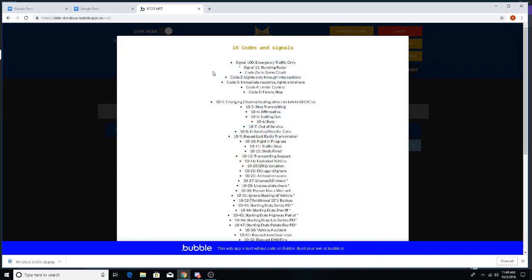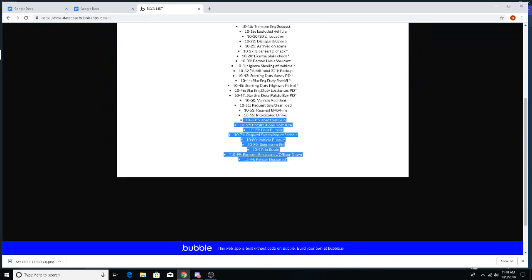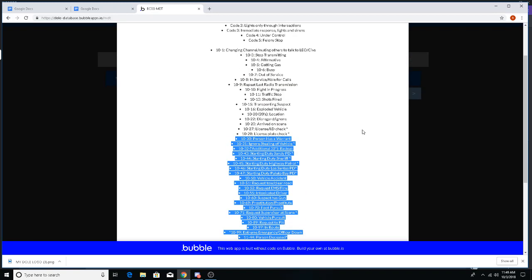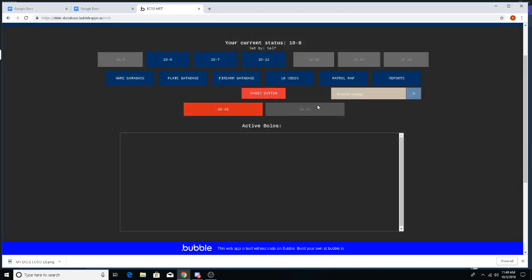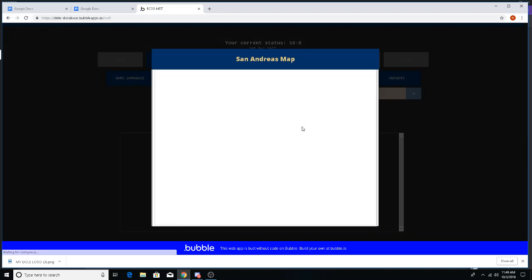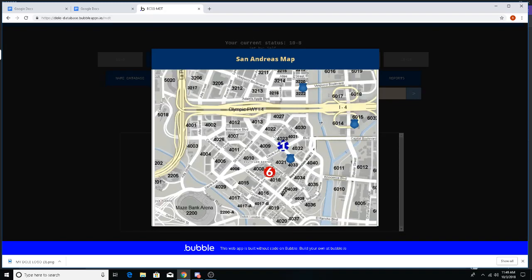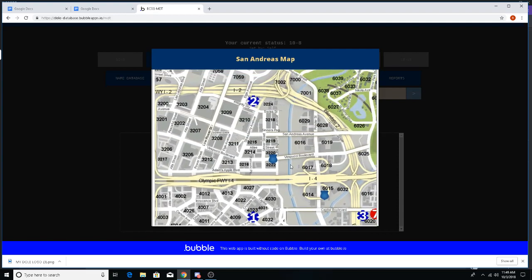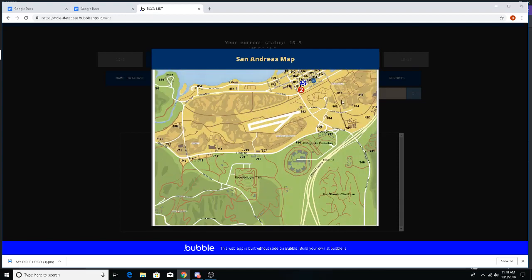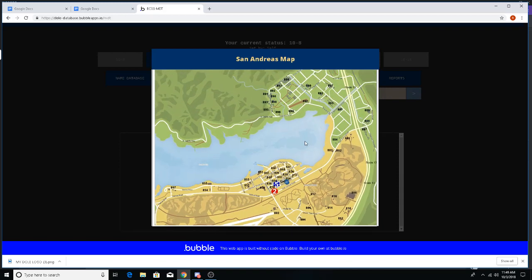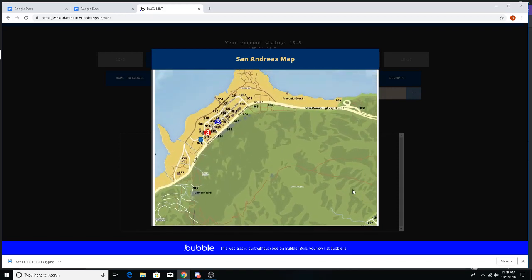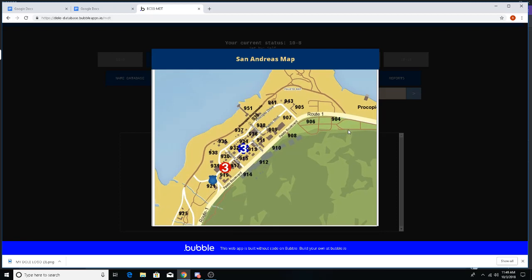10 codes. Here's all your 10 codes. Everything here is up to date. No worries about that. So if you ever forget a 10 code, there you go. Patrol map. This is where you have your postal code map. It'll be that white screen. Just zoom in and then zoom back out, or zoom out and then zoom back in, and then you can look around the entire map. We will likely be putting in our own custom map, so this will be a little bit different. If not, this is a pretty good map as well.